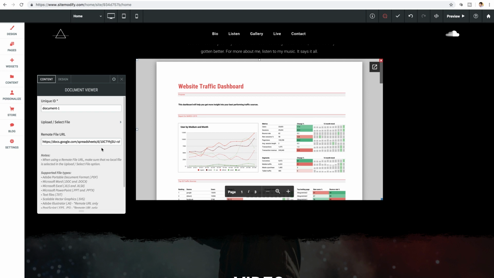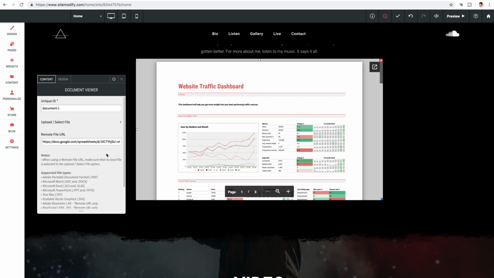And there we go. Just like before, we've got our document showing beautifully in our viewer right here in the editor. So these two different methods give you a ton of freedom regarding the types of documents you might want to display. And as I mentioned before, there are a ton of file types supported by the viewer. I will, however, mention a few file types that are not supported for upload directly into the Without Code Builder. And those are .ai or Adobe Illustrator files, .eps and .ps for PostScript files, any markup or code such as CSS, HTML, PHP, etc., and tagged image file format or TIFF files.